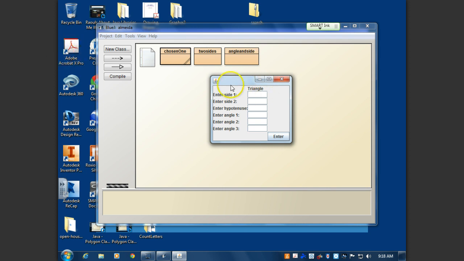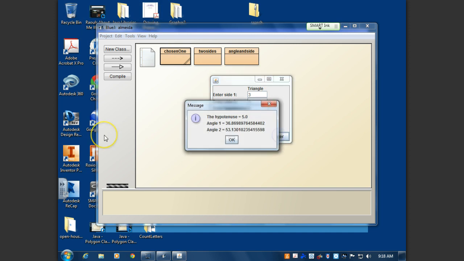Alright, some options. First off, we used JPanel and JFrame to do it instead of doing it in a terminal. What should we put in first? Try two sides, just like 3, 4. We'll do a 3, 4, 5, and then you have to type in 0 for all the other values so that the string has some information in it, but it'll come out as a regular value. So it's a 3, 4, 5 triangle, and it knows the hypotenuse is 5, and it gives you angle 1 opposite side 1, and angle 2 opposite side 2, and it gives you the degree measures, which, 36, 53 with some change, add up to 90, and then the other angle is 90.